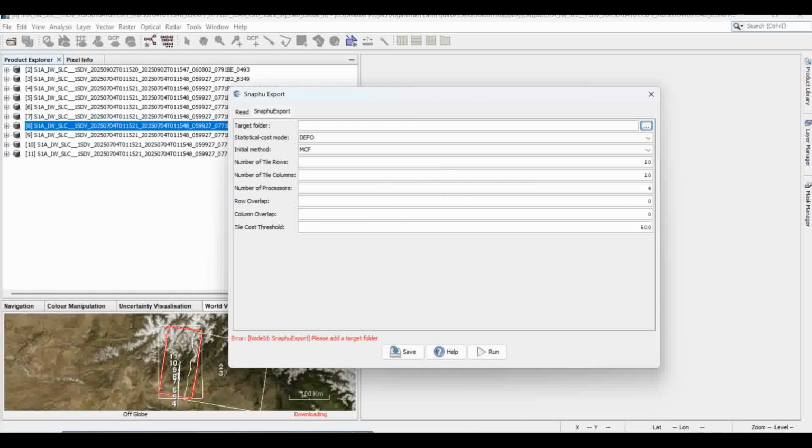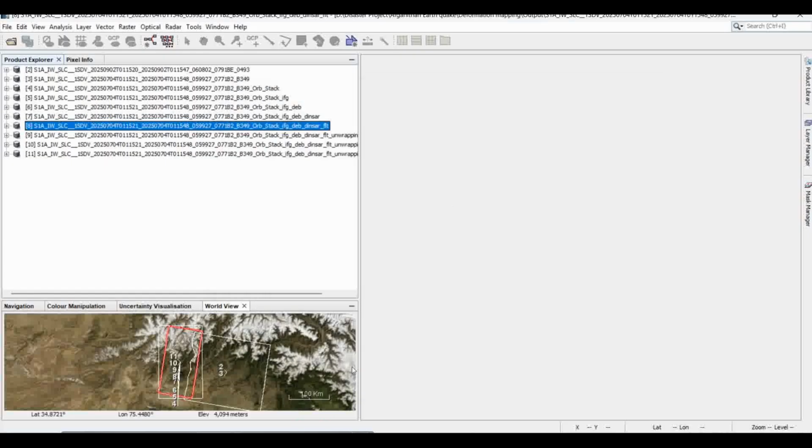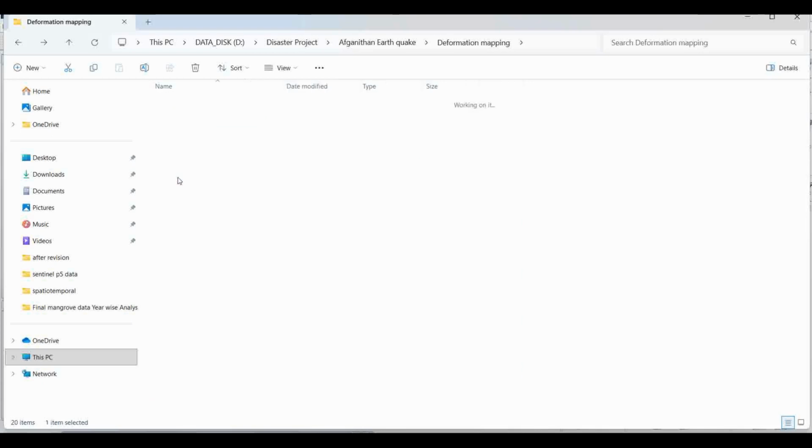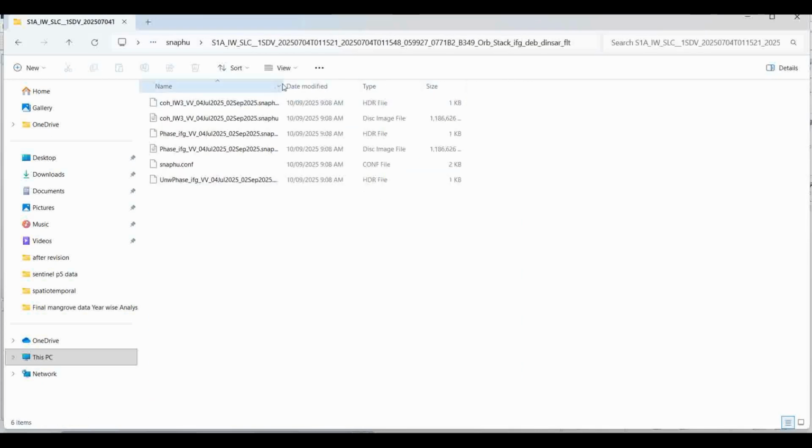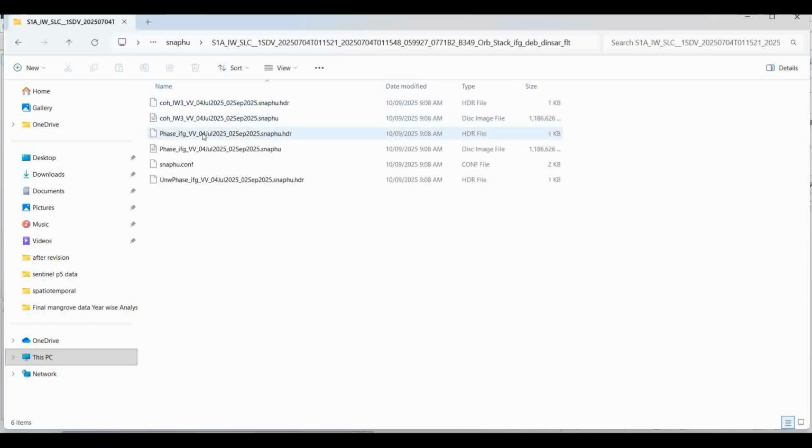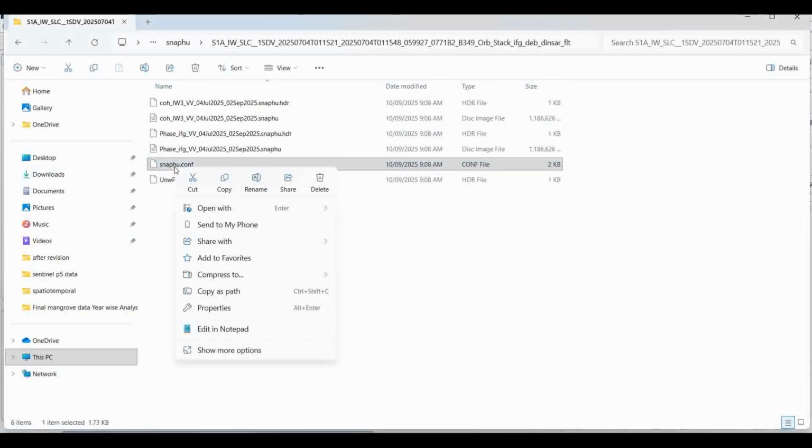This is a very crucial step which you are going to start next. Once you run this, you need to go to the folder where you created this data so that you can understand how this is generated. Once you run this, it is going to generate six files: 1, 2, 3, 4, 5, 6. These are the six files generated under the SNAPHU folder. With the coherence and the phase files we have the img file, but for SNAPHU we don't have an image file. That is what we need to generate.